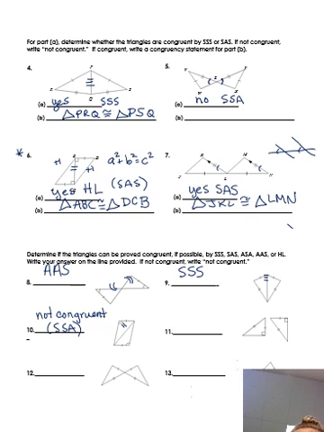Side, side angle, yeah. Number 11, I have a right triangle. The hypotenuse, you remember the long side is the hypotenuse. They are congruent. And I also have a leg. So this is yes by hypotenuse leg. Number 12, remember when you have lines that cross, they form a pair of vertical angles, and vertical angles are always congruent. So notice we have a side, then an angle, then a side. So these two triangles are congruent by side, angle, side.